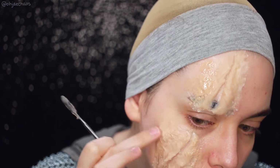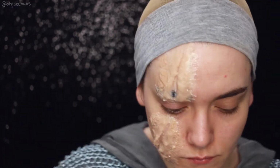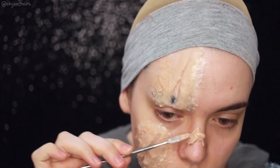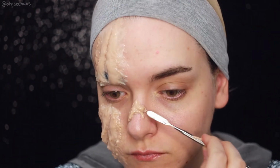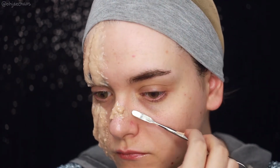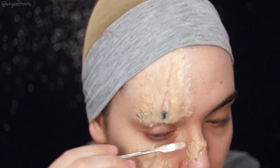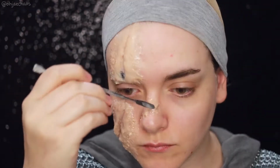Then I'm going to pat it to make sure that there's no shiny texture, which is something that can happen sometimes. And then I'm going to add a big blob to my nose because I wanted to add a little cut wound thing on my nose. So I'm applying a blob and then blending out the edges with the spatula. It's not perfect. I kind of did this look in a rush, so yeah.